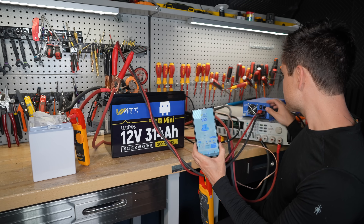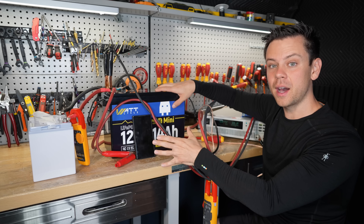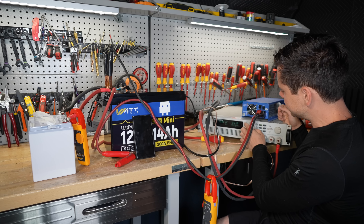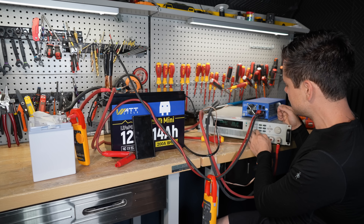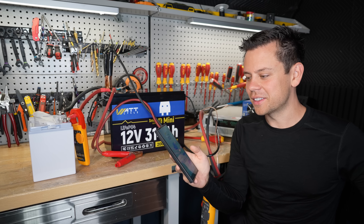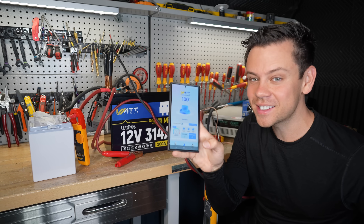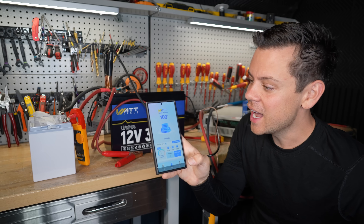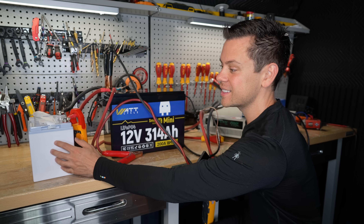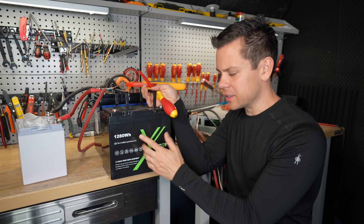Now let's turn off the battery charger. We have a DC electronic load connected to both batteries at the same time and we're going to apply 20 amps to see what happens. We are drawing 20 amps from both batteries — and look at that: there's no current coming out of the smart battery. This is the issue right here. It is not supplying any current to the load right now. Everything is powered by this tiny little battery that's in parallel.